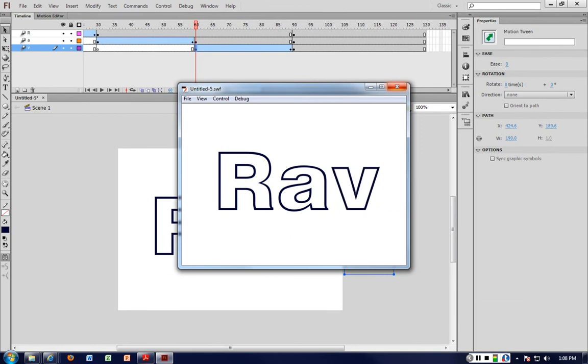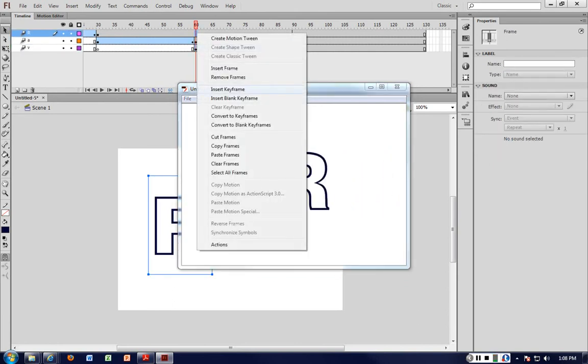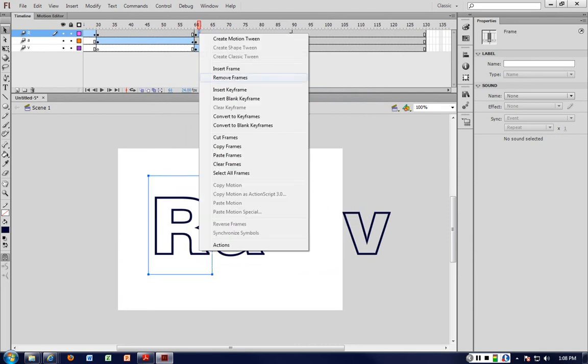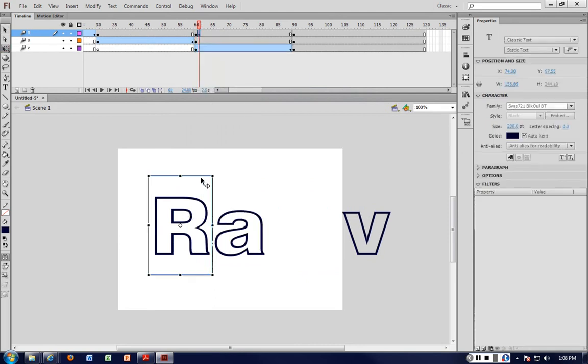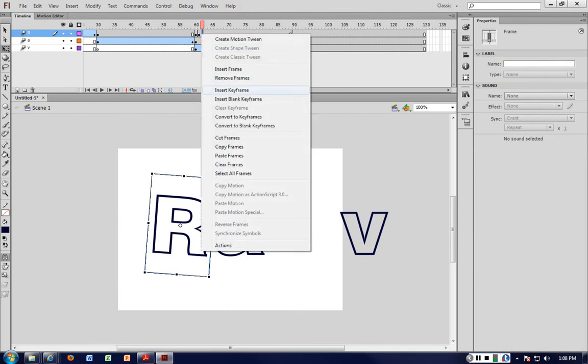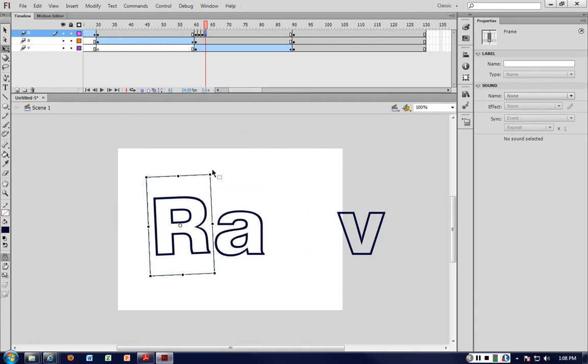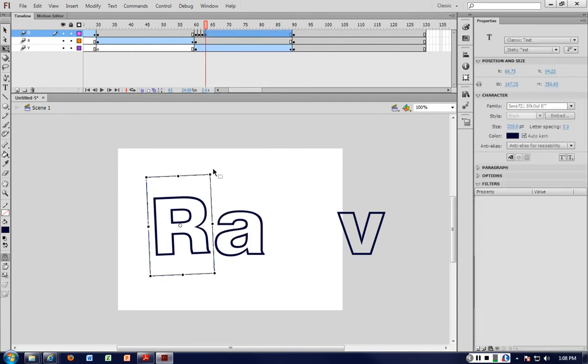I mean, I could have these objects fall down, then I could have frame by frame animation. So here what I could do is insert keyframe. Here I could start doing a frame by frame animation by just rotating it a bit. I could just have it rotate, insert keyframe, kind of judder a bit, or even move it up a bit.